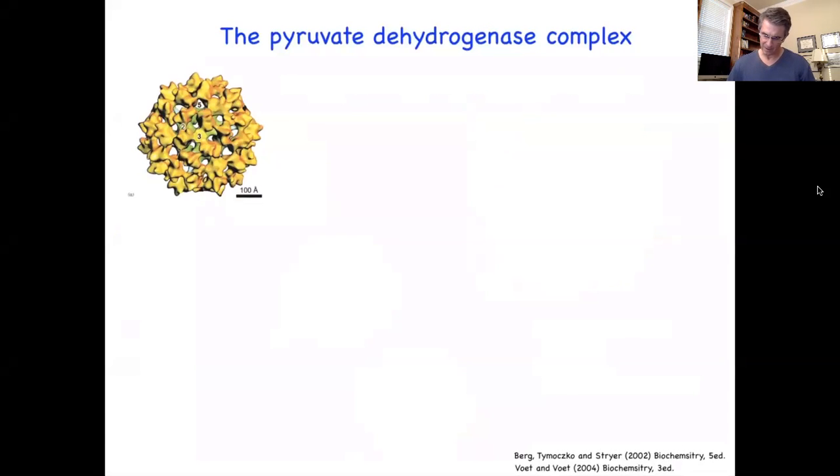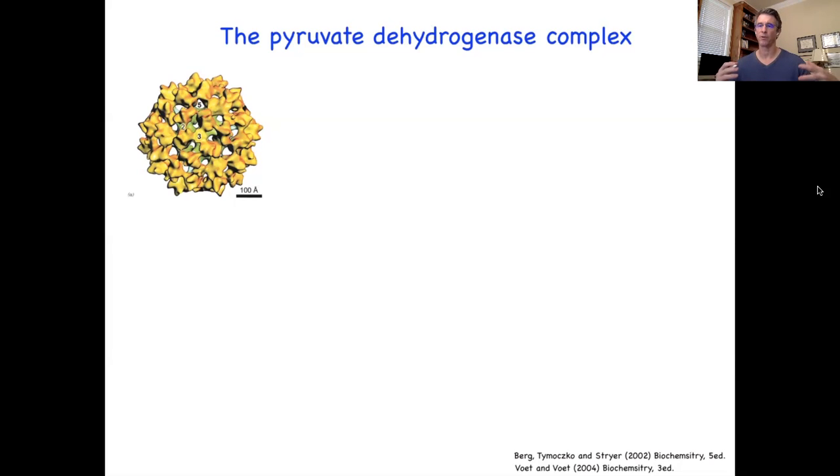All right, so this is sort of what the outside of this complex looks like, or this is an intact PDH complex. I think this is a prokaryotic complex. I'm pretty sure this is a prokaryotic complex. And as far as I know, the full atomic structure of an assembled PDH complex has not been solved to date. It's a really challenging problem.